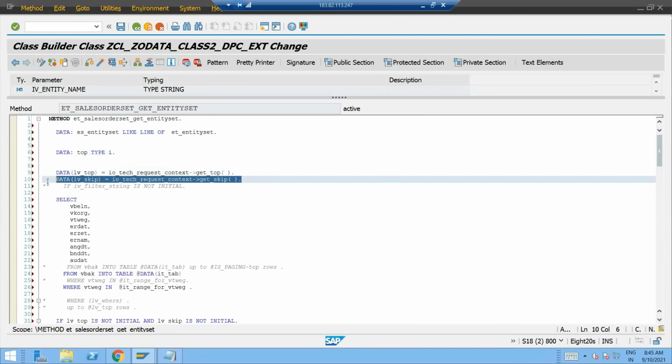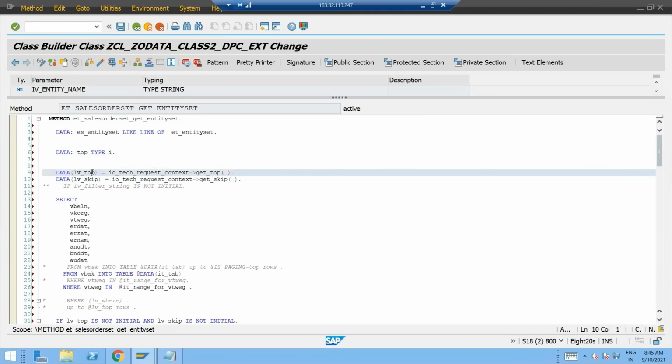Top is fine. So see here, if you have to get the top record, IO take request context we can use, or IS underscore paging we can use. This is the recommended one. Remember this, IO take request context. Internal output, input output, technical request context.